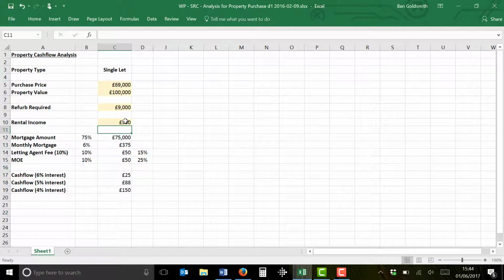Actually, we achieved £650 a month on this property, and the property revalued at £105,000. So the cash flow at 6% was £126 a month, and with a current mortgage at 4%, we actually cash flow over £250 a month on this property. This met our criteria for cash flow, so we then proceeded to look at how much capital it required to leave in the property, and I'll cover this process in the next video.